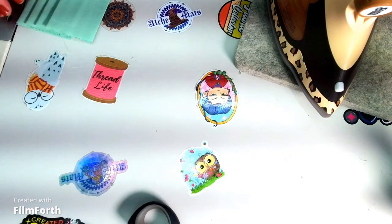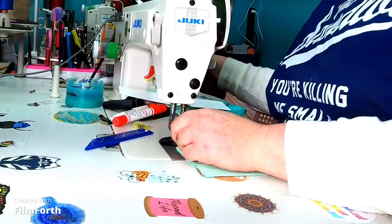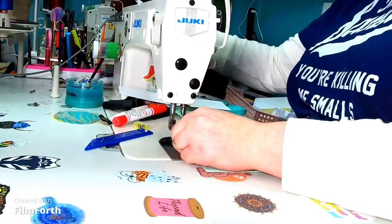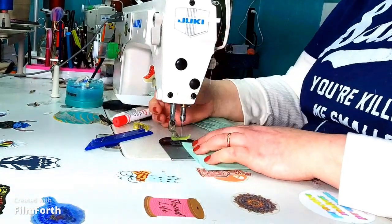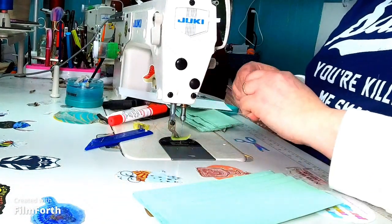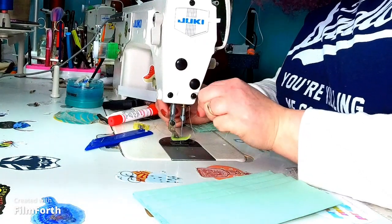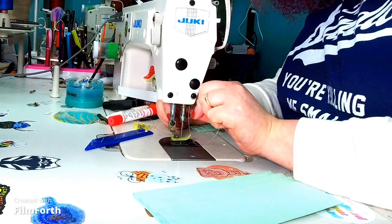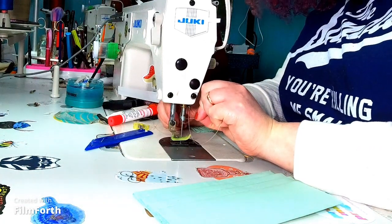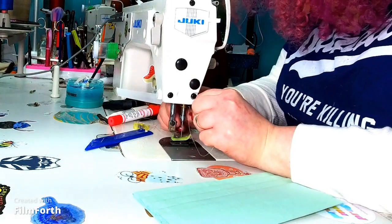So what I'm going to do now is I'm going to top stitch. Oh, it would help if my top thread was threaded. It would help tremendously. I'm going to top stitch these four card slots real quick using a 1/8 of an inch seam allowance. If I can focus on the hole and getting it in there.